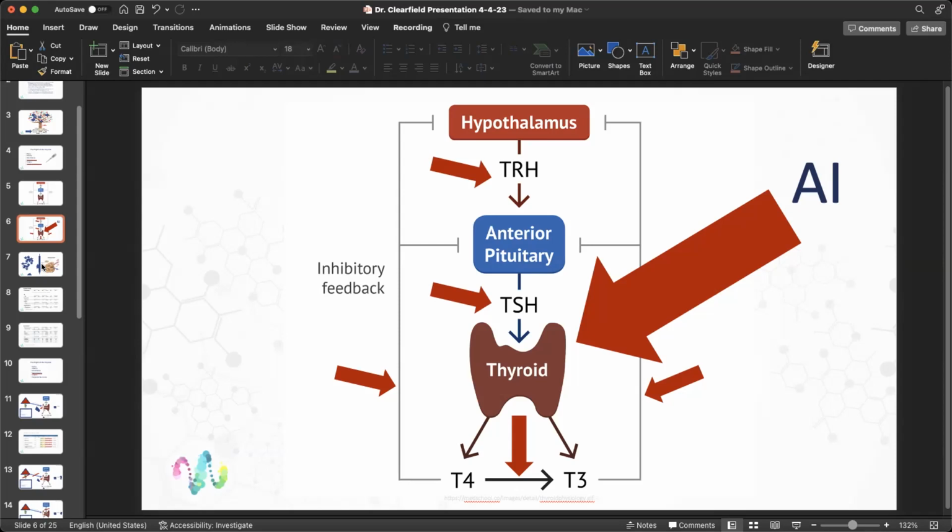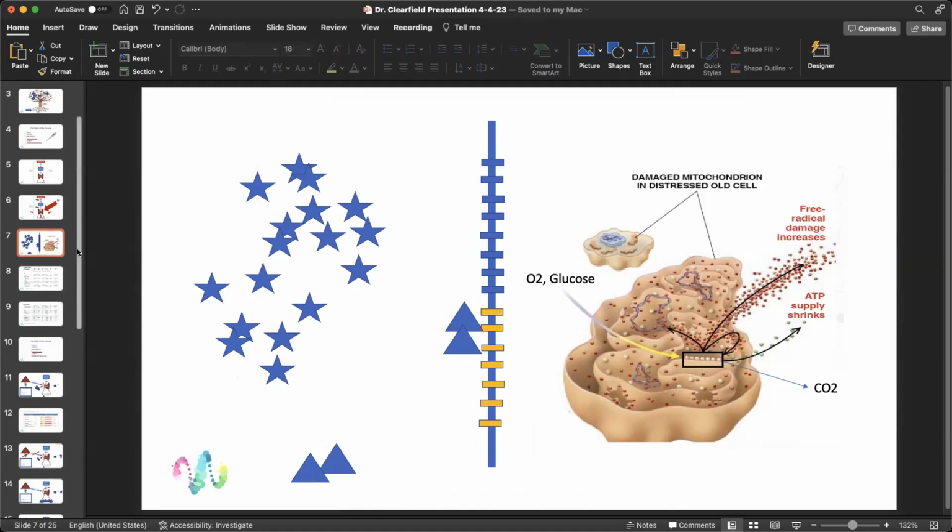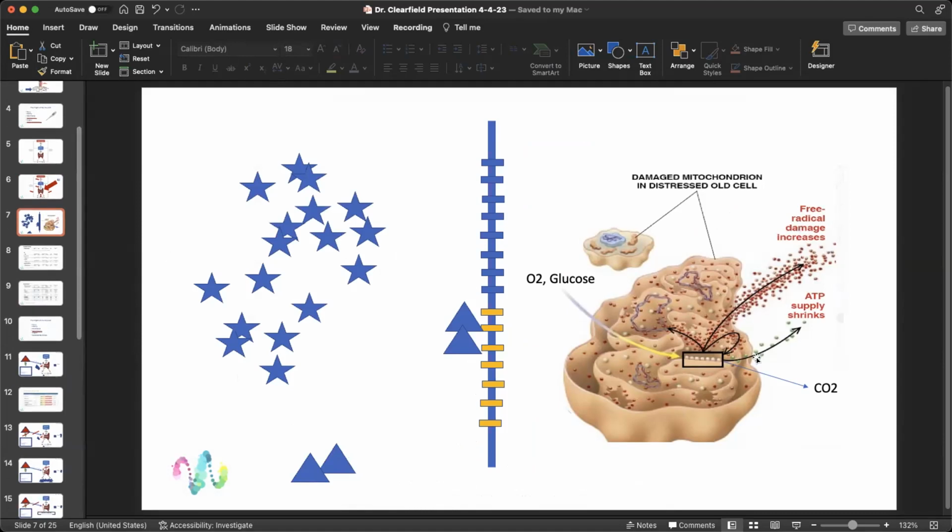Okay. This is where we have to start thinking about the mechanisms from a practical standpoint, because a patient shows up with high reverse T3, low normal T3, and their TSH is normal, and the doctor's sitting there looking at them like, I don't know, you sound like a crazy person to me. It's really frustrating for them. Okay, so this is what's going on in the background, though. I want to get that first and foremost. We have the metabolic dust, free radical damage piling up, and the body's left to try and sort it out.